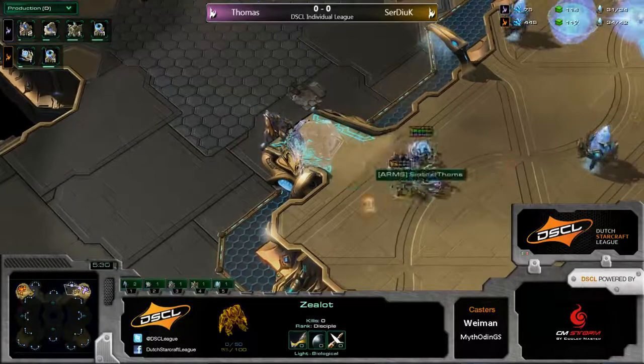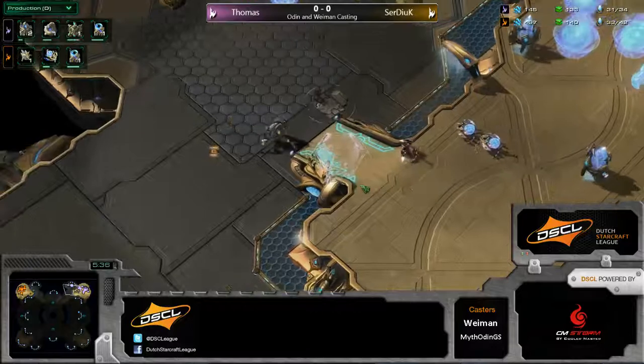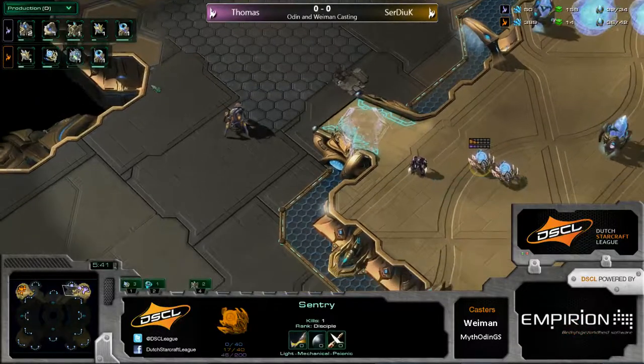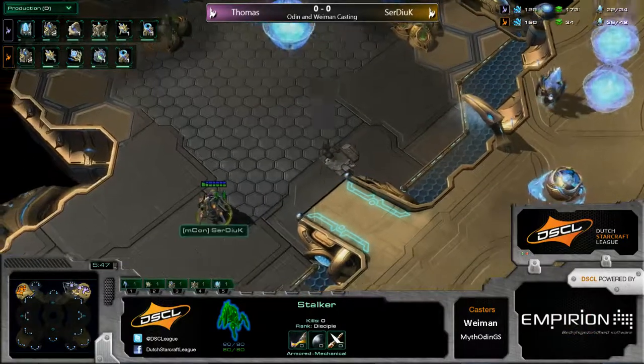There we go, finally managed to get the force field out, and he's now going to pick off this Zealot. Almost loses a sentry, but not quite. Yeah, almost loses a sentry, but forces out some energy, does damage one of the sentries. Not the worst position to be in for SerDiuk there.